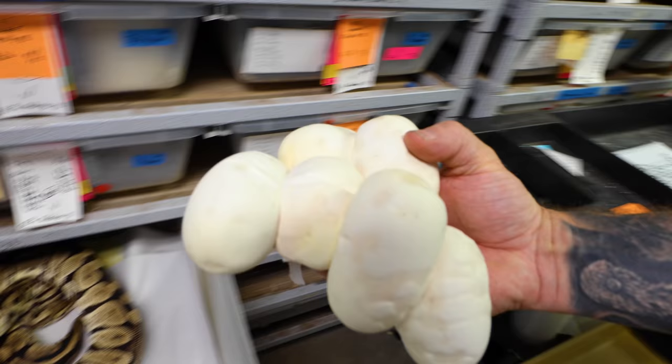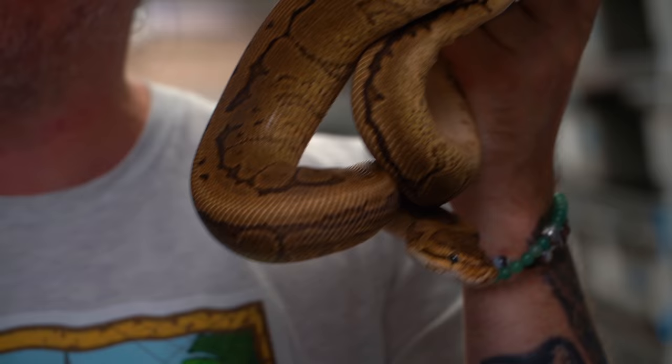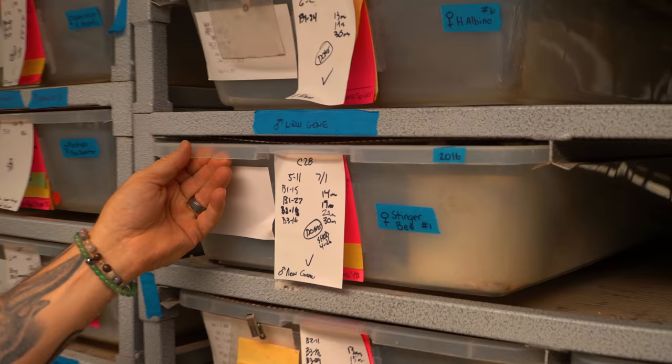And wow, that's a nice big clutch and a couple slugs too. So we've got 2, 4, 6, 8, 9 good eggs. The male she was bred to happened to be this pinstripe, red stripe, yellow belly. That pastel gene mixed into it is going to be amazing, because the pastel and red stripe stuff is amazing. Then you put that lemon blast, the yellow belly, whoo doggy. These could be some good ones, and with 9 eggs, there's a pretty good chance we're going to hit the all gene animal.